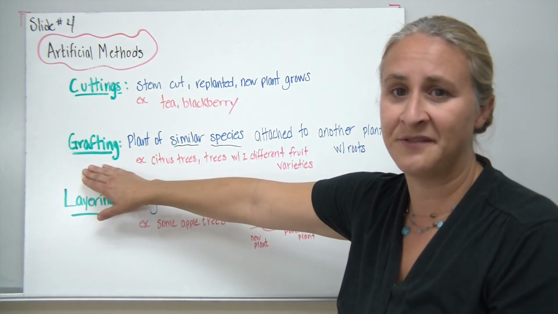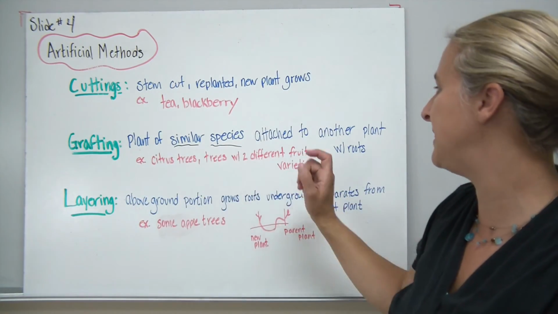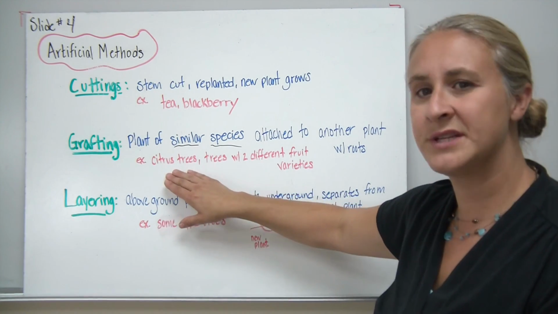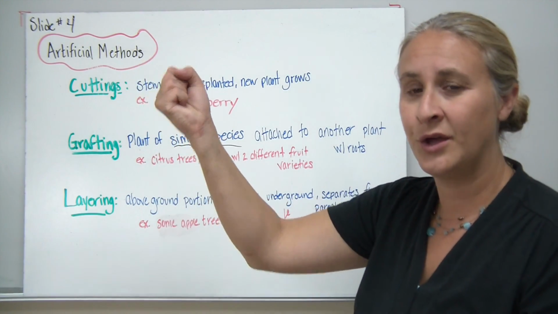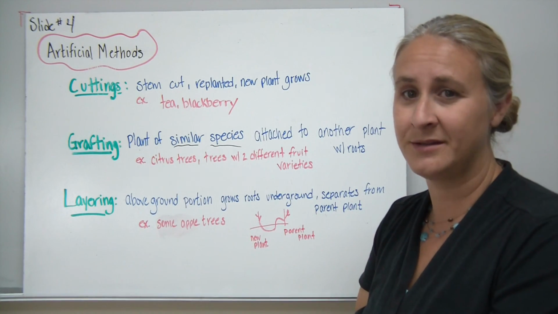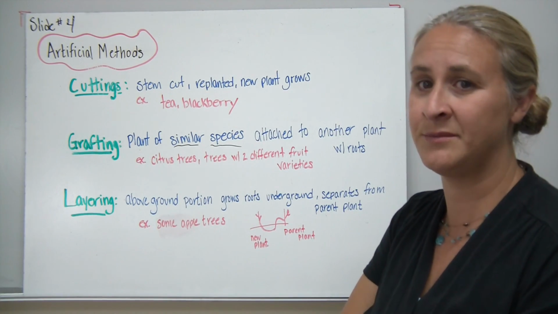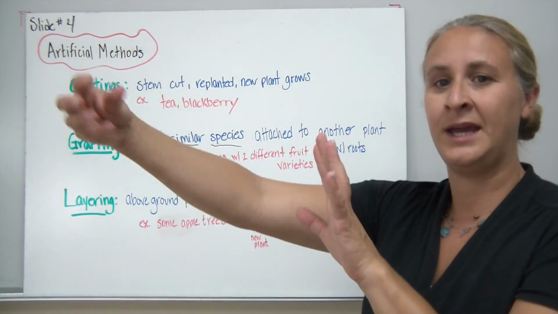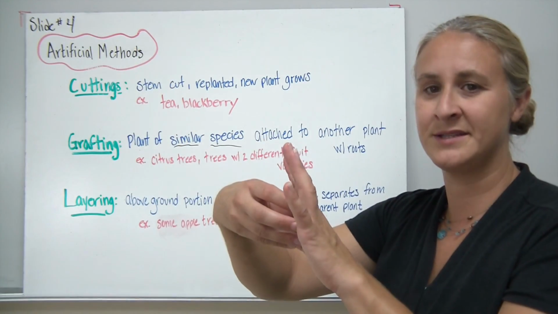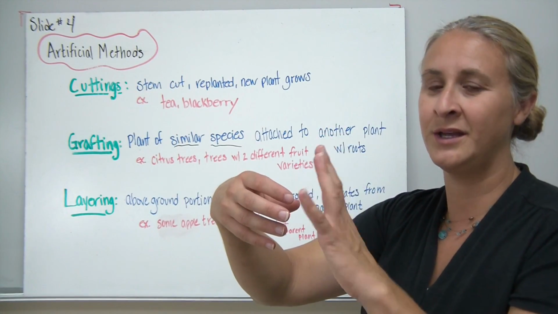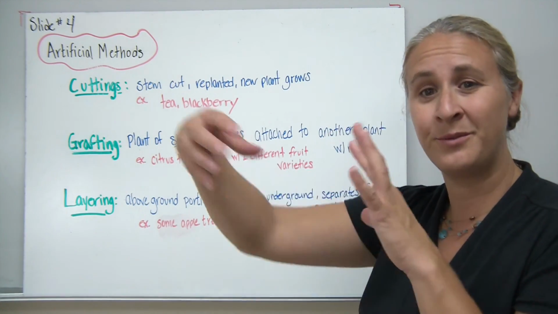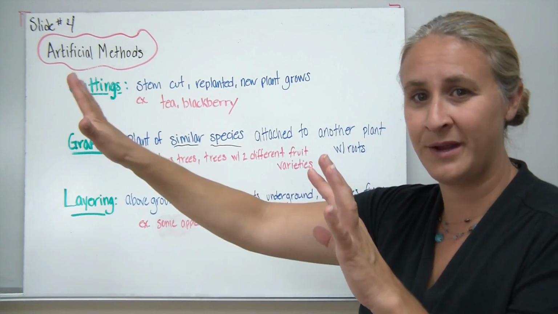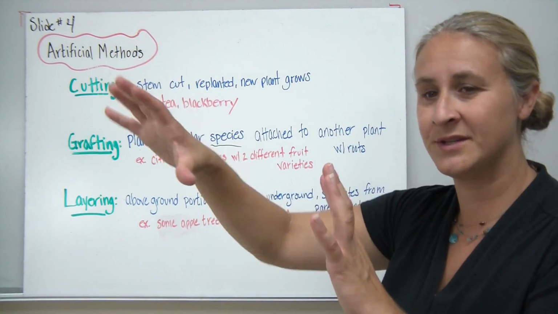Another example would be grafting. You can take a plant of a similar species and attach it to another plant with its roots. So we can do this with citrus trees. I can take a graft or a stem from a lemon tree, attach that to a lime tree, and that lemon tree would then grow attached to the lime tree, and the lemon branch would grow lemons. The original part of the lime tree would still grow limes, but they would be growing together. They maintain their own DNA. They would be identical to where the parent came from, so that's why that lemon would still grow lemons on it.